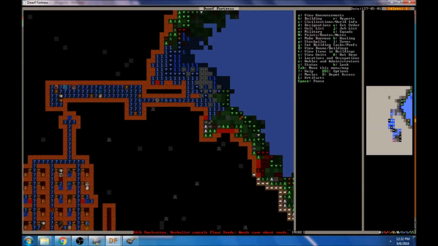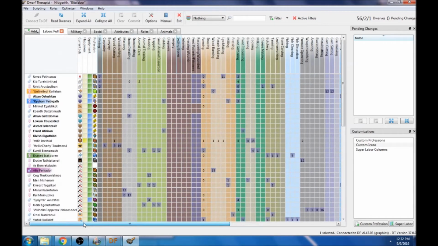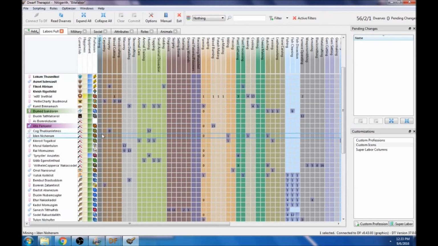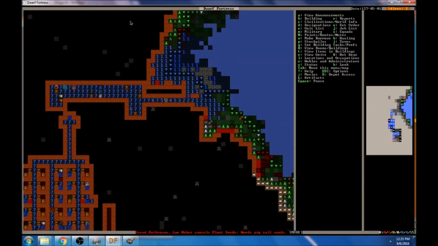This guy's... Oh, I'm an idiot. Kib, what was his skill like? Oh, I'm sorry, Kib. He was our second best miner, but I mean, miners are just one of those things that we go through a lot of. That's just life in a Dwarven community. So let's commit 2 new miners to make up for the one that we just probably lost.